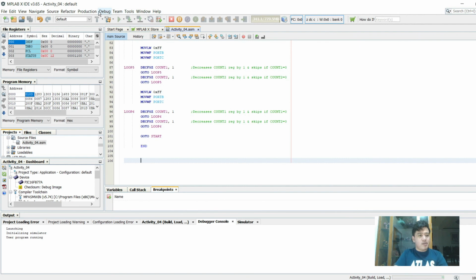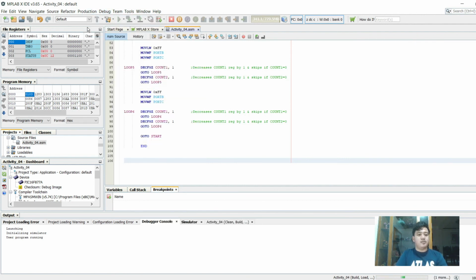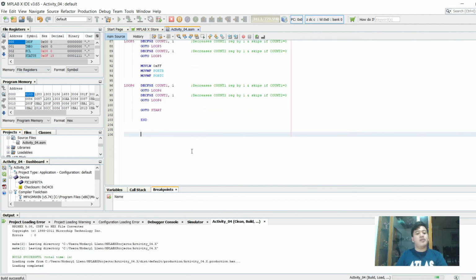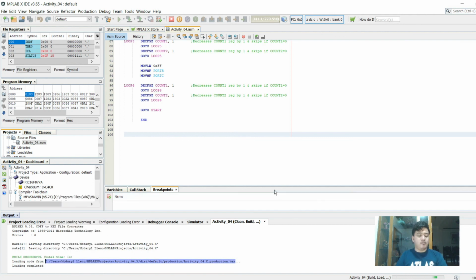So after debugging, we will now clean and build the main project. When you clean and build the main project, you are now going to produce the text file, the hex file, for us to assign the data to the program in the Proteus software. So you just need to select the directory and copy.